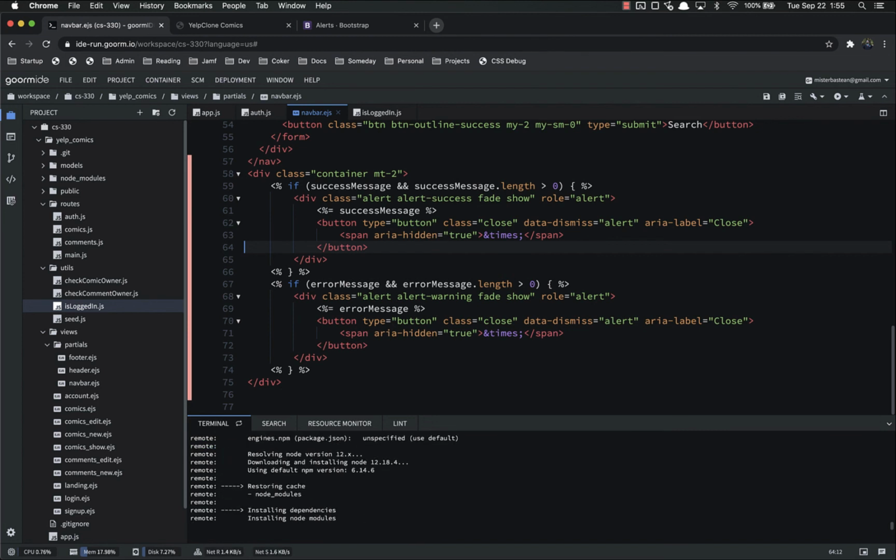In this video, we did a few things. We unborked our application by adding the flash messages to res.locals inside of app.js. That passes it to all of our templates in the exact same way that we did with the user variable. We then added styling to our flash messages using Bootstrap Alerts and updated our EJS to only show these message divs if the message exists and the length is greater than 0. And finally, we added a button to our flash divs so the user can dismiss them if they want to.